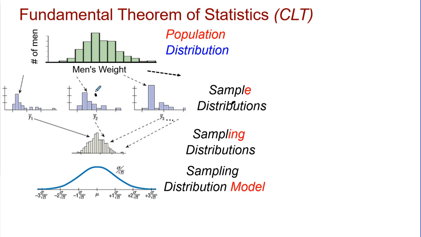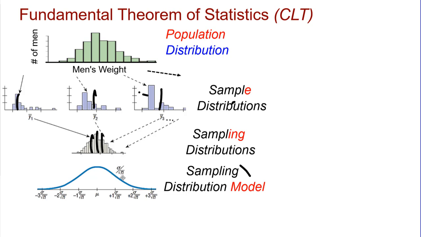This one seems to be kind of more towards the middle. This would have an average on the lower end. And then here, this one also might be a little bit on the higher end. So when we put all those averages together, we end up with the sampling distributions put together, which gives us a model that becomes, as we increase our sample size, more nearly normal, which can be approximated well by the sampling distribution model, which is lovely, centered at the population mean, which was 190, with a standard deviation of the standard deviation of the population divided by the square root of n.